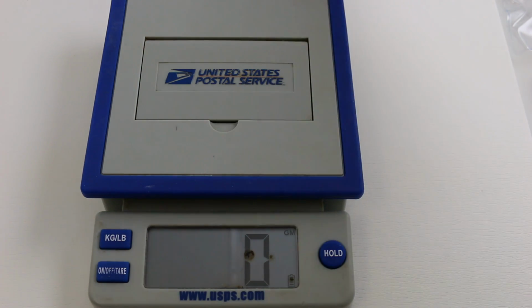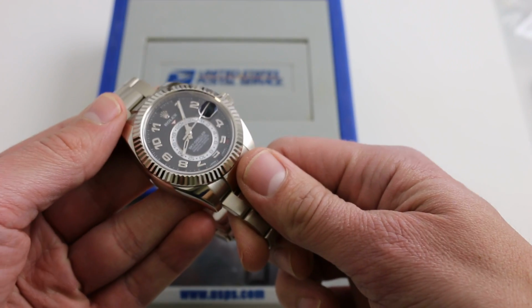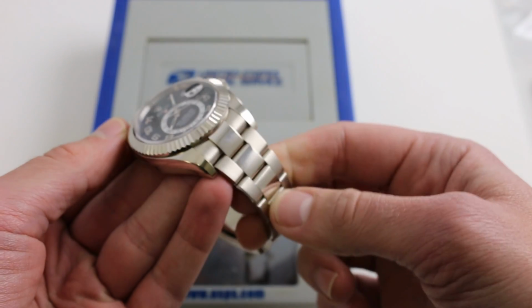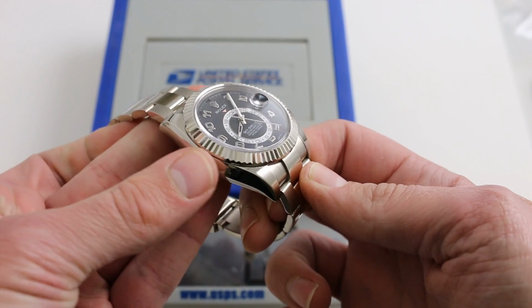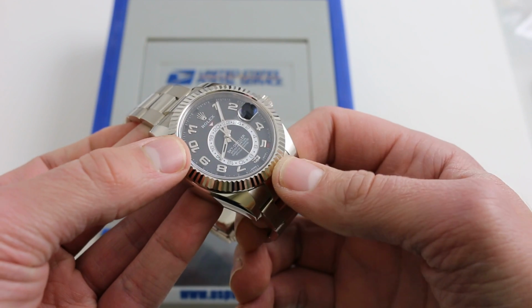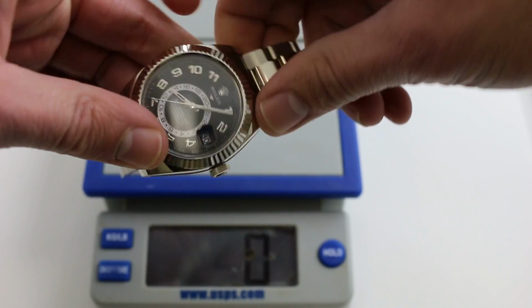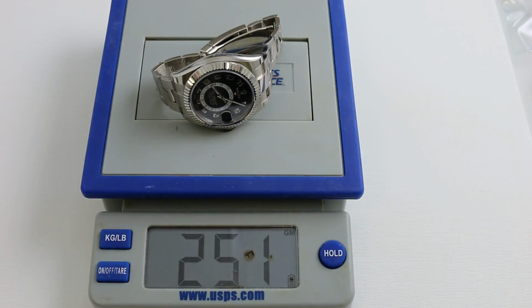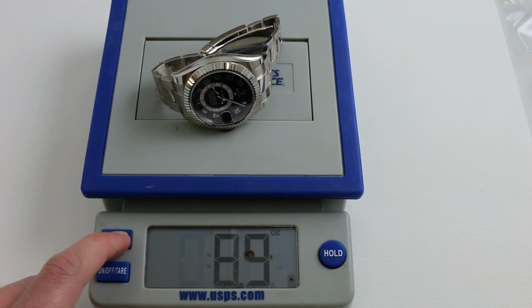because we've seen full bracelet gold from JLC, but from the Giant of Geneva, we've got the Rolex Oyster Perpetual Sky-Dweller, entirely 18-karat white gold. This one pairs an all-solid center link, end link, and milled clasp gold combination with one of the most massive cases, gold, steel, or otherwise, ever created by Rolex. It's also the most complicated Rolex ever created. So what does that complexity and finery add up to on the scale? Well, the full gold Sky-Dweller does in fact trump the Reverso Septantième, 251 grams, 8.9 ounces.